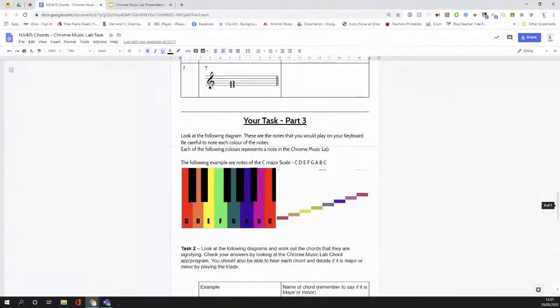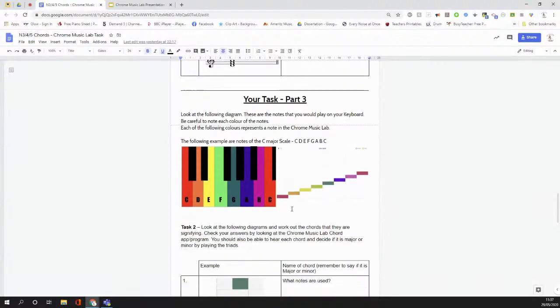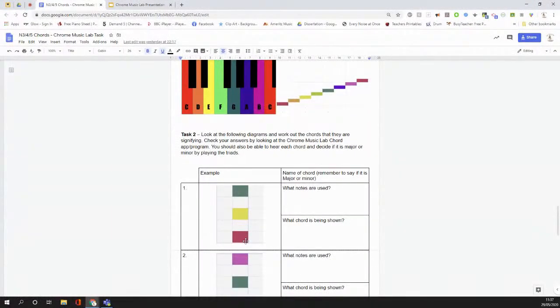And then this bit down the bottom, I've brought back that composition pentatonic image. And now what I'm asking them to do is, what are the notes based on the chords in the Chrome Music Lab, in the Song Maker? So I'm asking them what notes, and they should be able to relate them back to the coloured diagrams and the coloured boxes. And then obviously asking them what chord is shown.